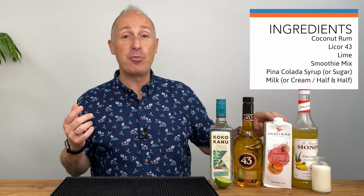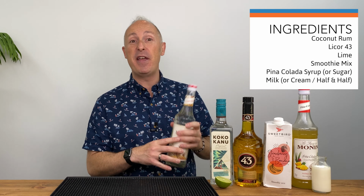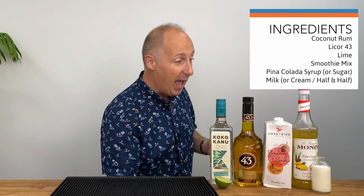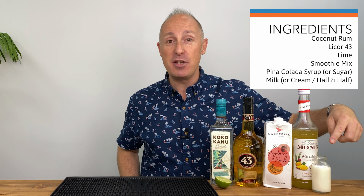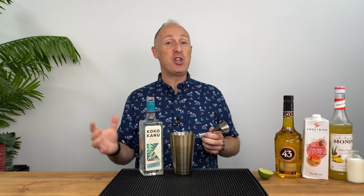I've got my strawberry and banana smoothie mix. Because it's just here, I've gone for some Pina Colada syrup from Monin. But feel free to use normal sugar syrup if you fancy, or a coconut sugar. Then I've got some milk, but you could use cream. I am going to shake this one down, but this would be a good one to blend if you fancied it. Stick it all in the blender with a bit of crushed ice, 5 second flash blend, jobs are good. But I'm going to shake this up and then serve it over crushed ice.